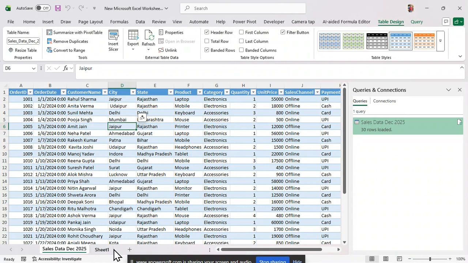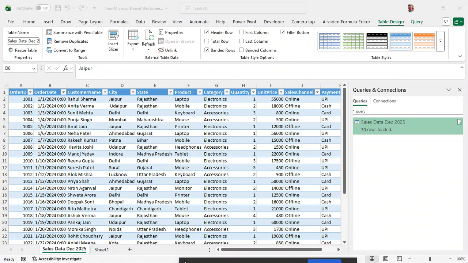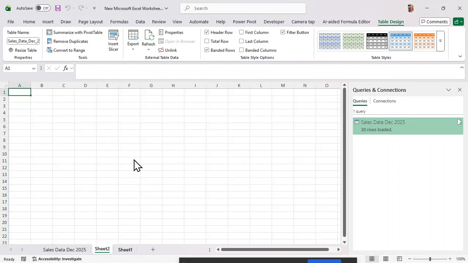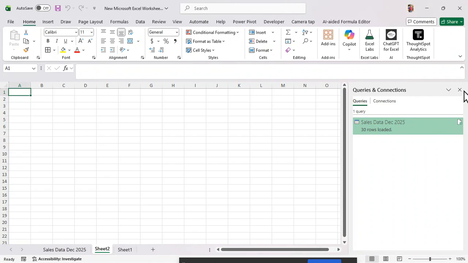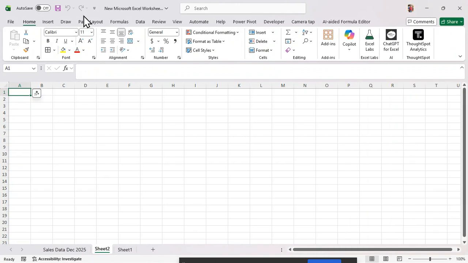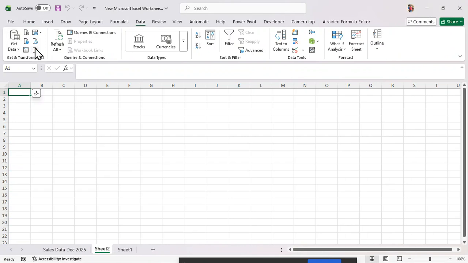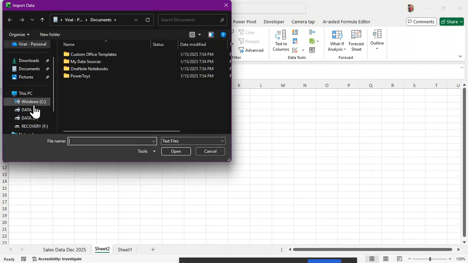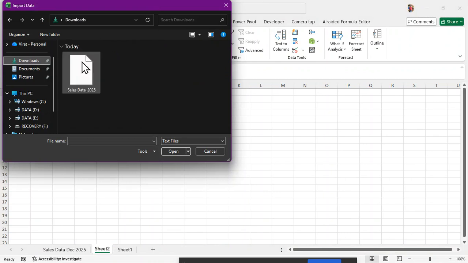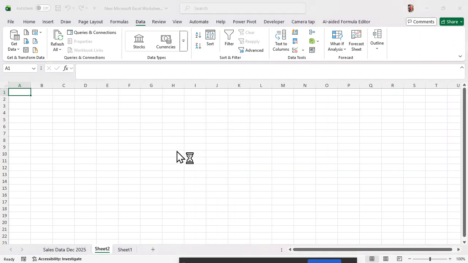So new sheet, I open this new sheet. Okay, now we have the notepad file. So how can we use it? Again we go to the data tab, and here is the CSV file, text format file. You can see the text format file here. We just need to pick it from our download option. So here the download, just select import, and you will directly come into Power Query.